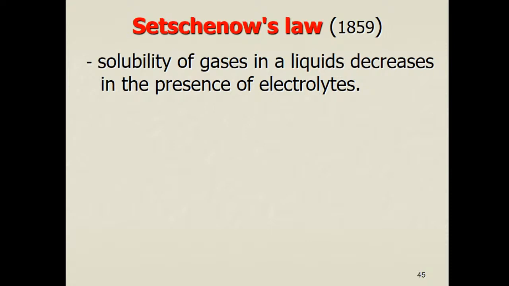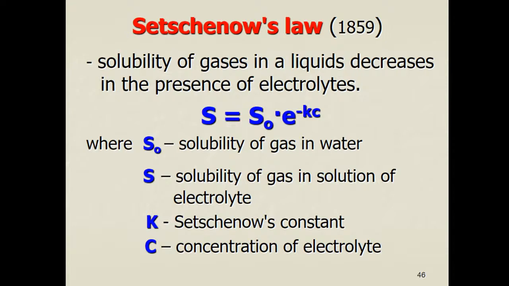It's the presence of electrolytes. This effect of the presence of electrolyte was described by Sechenov, a Russian doctor. He was both a doctor and a scientist. And in 1859, he described that the solubility of gases in liquids always decreases in the presence of electrolyte. This means that if we're interested in how oxygen, nitrogen, carbon dioxide dissolve in blood, but not in a flask with water, we will worry about both the pressure effect and the concentration of electrolytes.